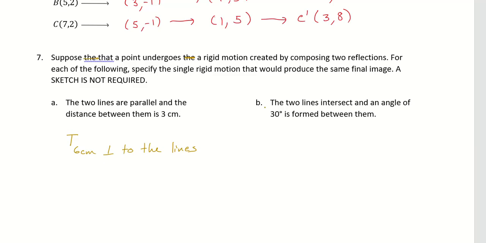Okay, on part B, if we have 2 lines that happen to be intersecting with a 30-degree angle formed between them, and I'm going to sketch this situation while we don't have to, it might help to look at that theorem. 30 degrees between them, and here's our point. We're going to wind up getting our point here and then here, and what it winds up looking like is instead, if this is our center, we get this angle between those points. Here's A and A prime if we wanted to envision that. And it turns out that all this is rotation by twice this. So we'll say that's 60 degrees, and we'll say intersect. It's about their intersection is all that I mean by that.